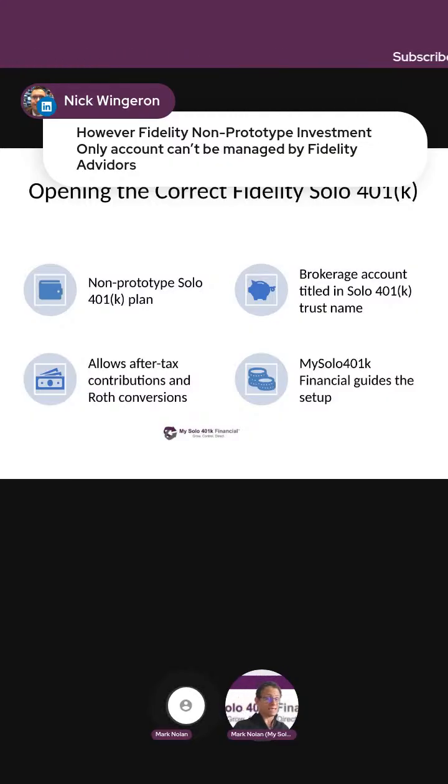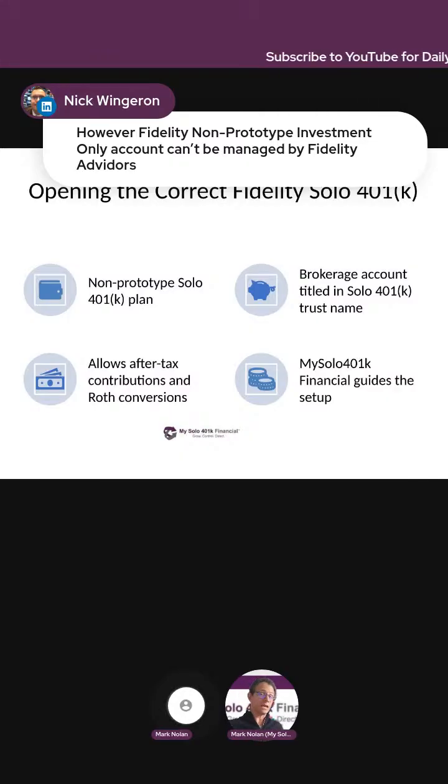They certainly can. Our main book of business is on the institutional side. We have a lot of institutional advisors that utilize our Solo 401k services for their Solo 401k clients. We actually have a lot of Fidelity institutional advisors, registered investment advisors, that utilize our solo 401k for their clients, and we'll draft the Fidelity institutional non-prototype brokerage forms for the advisor, and he or she will submit them to their back channel to Fidelity Investments.